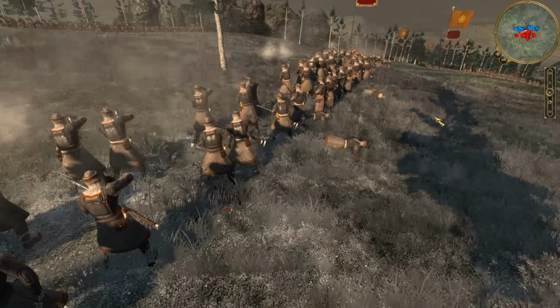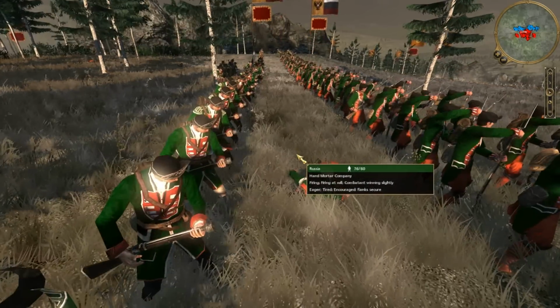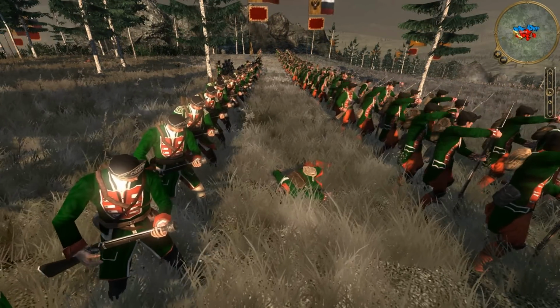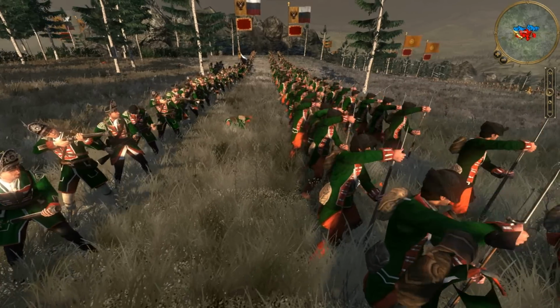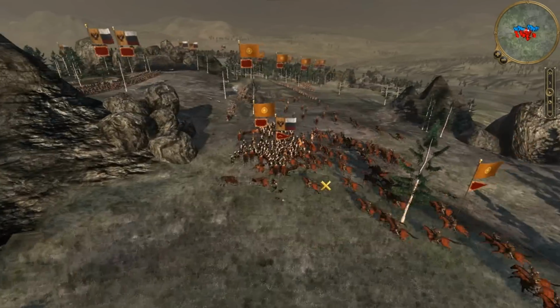You're seeing hand mortars go off right now. The Russian player is using a strategy of line infantry up front, hand mortars behind. He moves his line infantry far enough forward that his hand mortars come within range, and his guys are then able to fire their hand mortars over the backs of his own line infantry and into the Marathas infantry. You can see that happening there. This is going to cause the Marathas to rout pretty quickly.